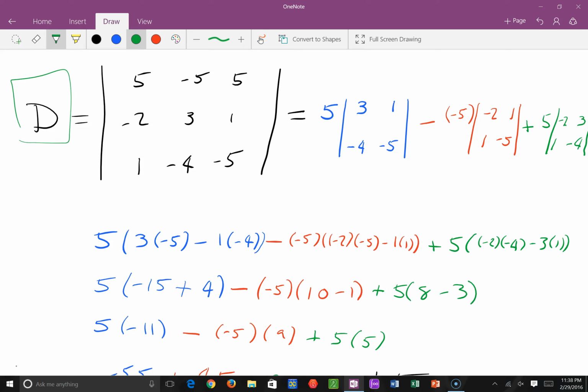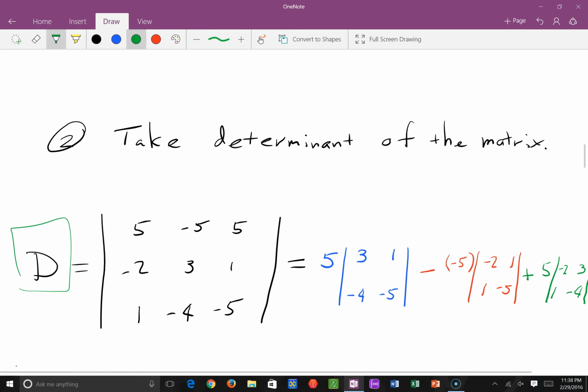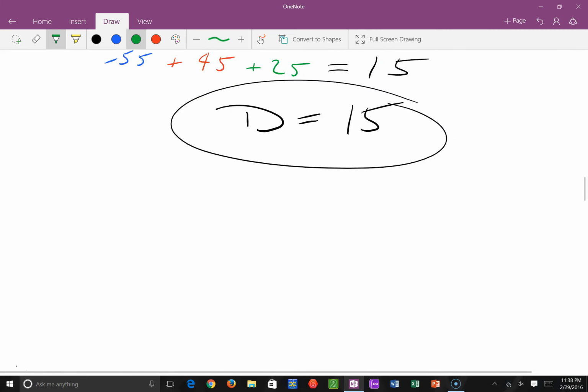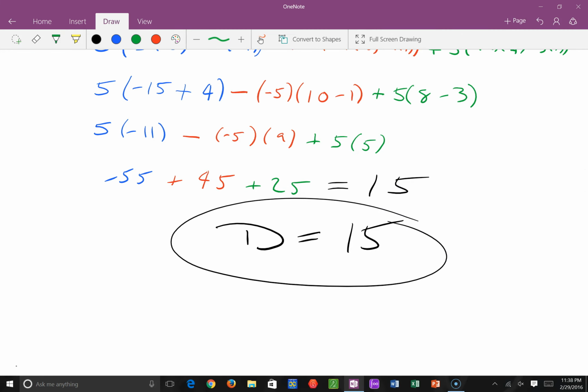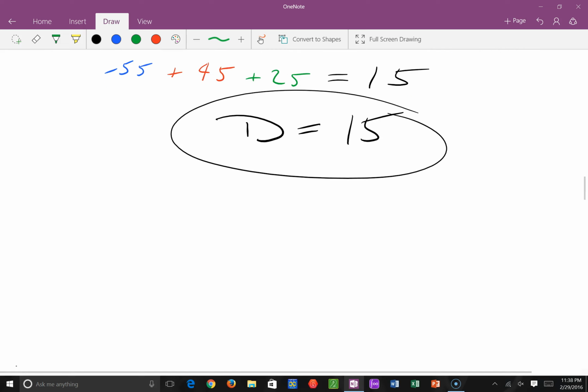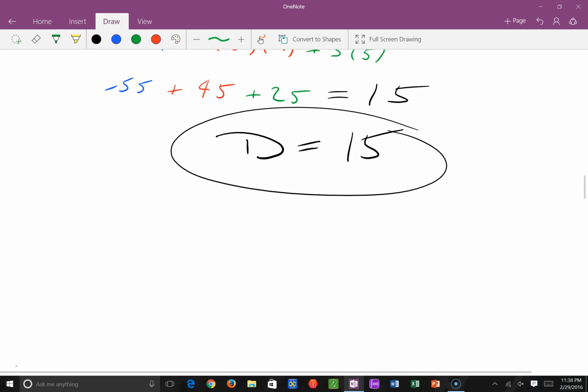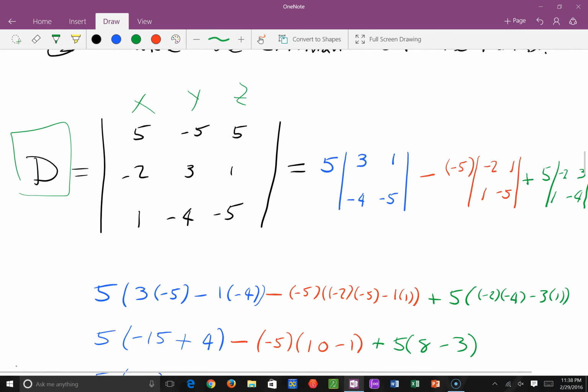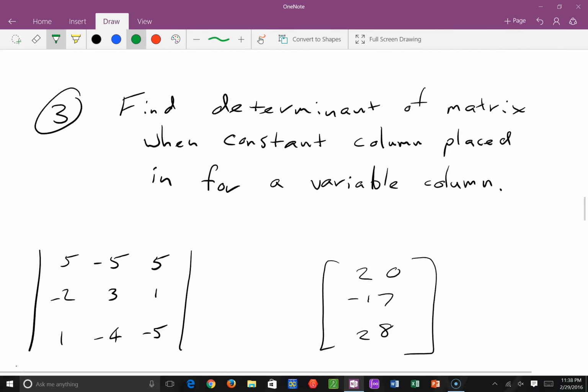This is the same matrix that we set up originally from just the variables. Again, there's your x, your y, and your z coefficients. And we get a determinant of 15. We're going to need to save that for right now because we're going to come back and use that later. Alright, so now we've got a determinant for our main matrix, which is this guy right there.